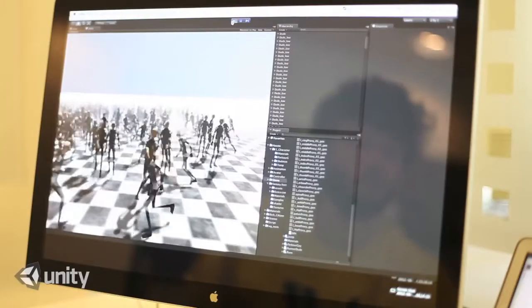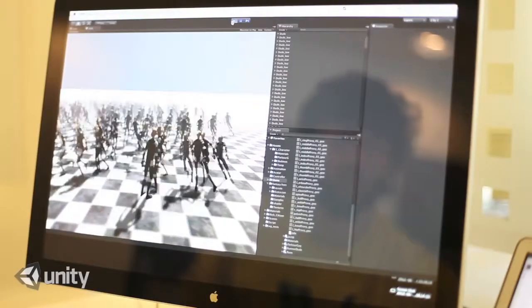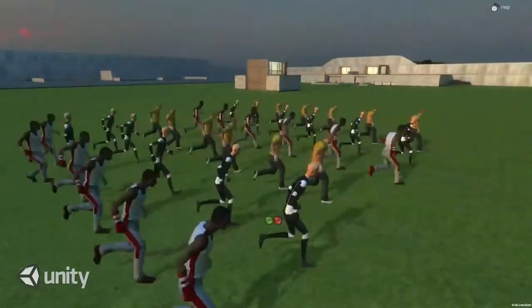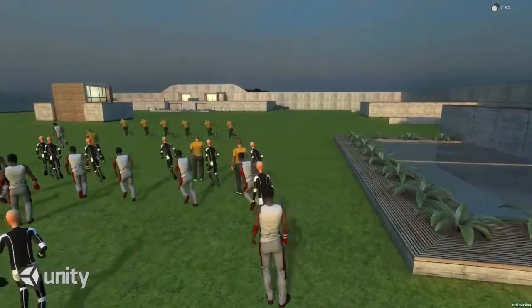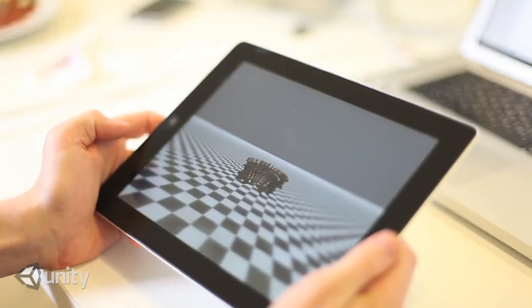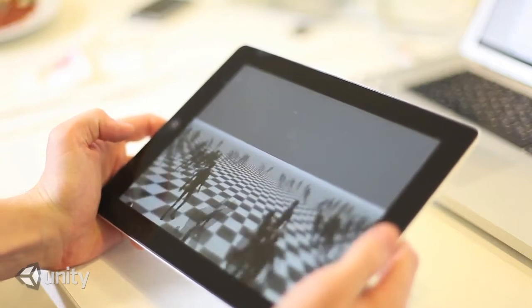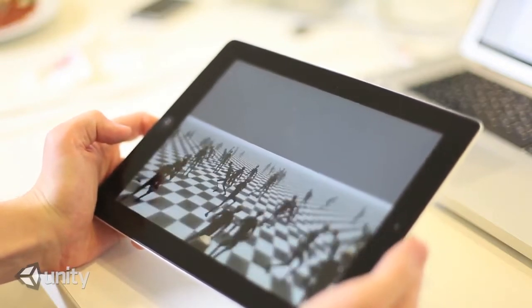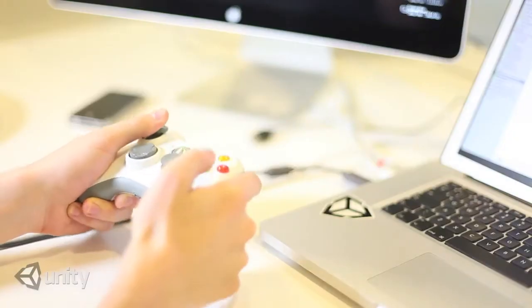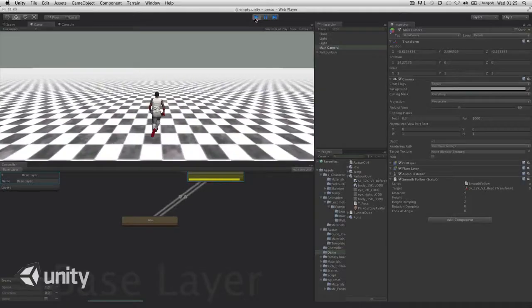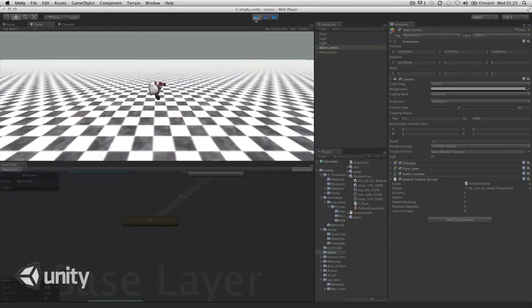For one, it makes the animations much smaller because you can use the same animations on so many characters without having to have multiple animation clips in memory. But the real argument for runtime retargeting is that you can create your animation data once, and then create as many characters as you like, in 3ds Max, in Maya, in Modo, or whichever artist tool you're using. You can put them into Unity, and all your animations, your state machines, your blend trees will just work on all those characters.